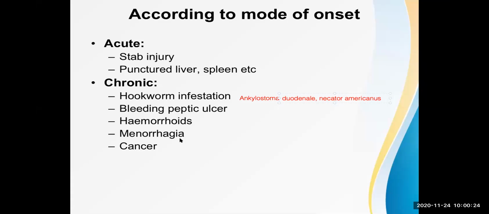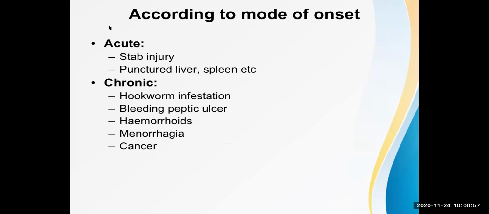female. Cancer, cancer of the GI tract. Okay, cancer of GI tract. I will give you a good example here. That is right-sided colon cancer. We have studied that before. Right-sided colon cancer usually leads to iron deficiency anemia because of prolonged bleeding, whereas left-sided colon cancer usually causes intestinal obstruction. So these are some of the good examples.